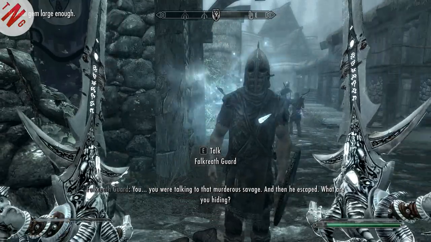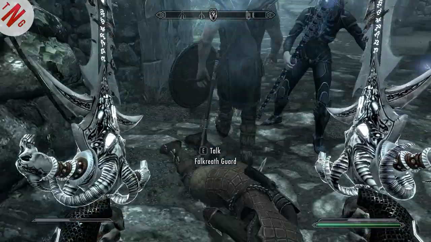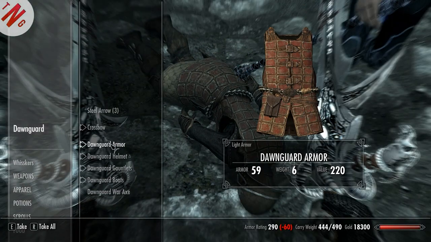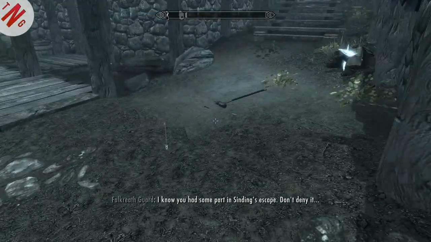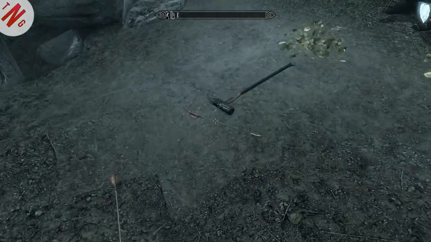You were talking to that murderous savage, and then he escaped. What are you hiding? Huh? Steel bolt, thank you. I know you had some part in Sinding's escape. Don't deny it. Oh my god.